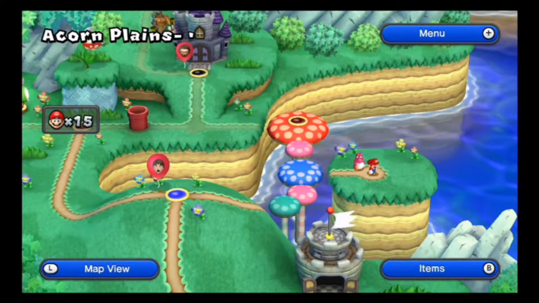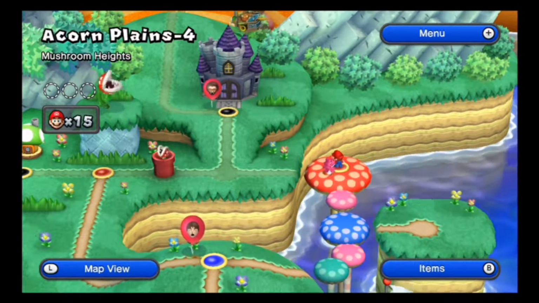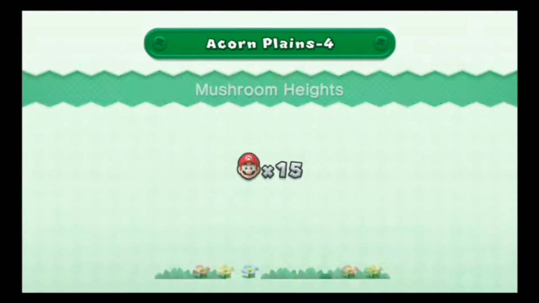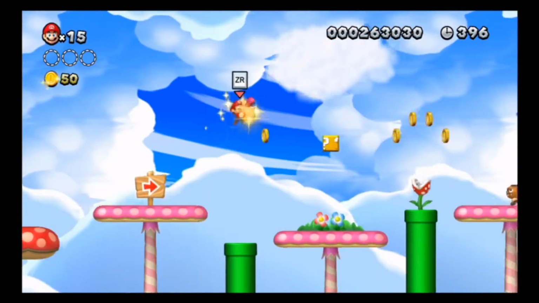So basically, when you find yourself a Baby Yoshi somewhere on the map, let's demonstrate it when we actually get into it at some point. So here we go with Acorn Plains-4 Mushroom Heights. I'm assuming this is going to take place in the skies, alongside these mushroom platforms too.